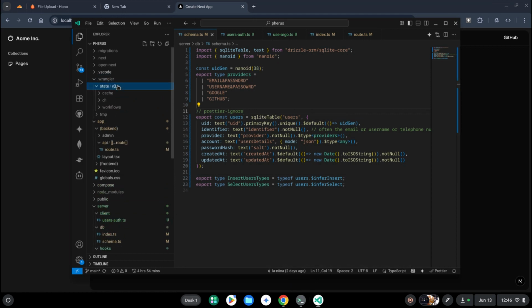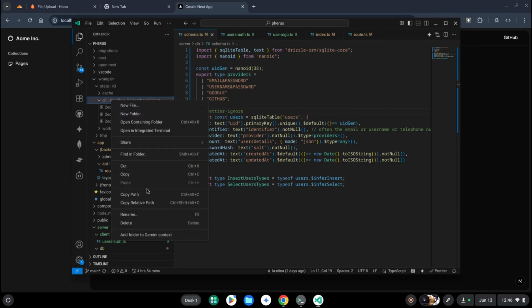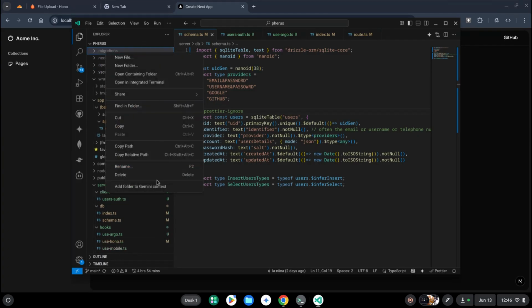for now what I'm going to do is delete everything that's in D1 and Wrangler state D1. I'm going to delete it because we are going to restructure our table, and as well going to delete everything that's under dot migration.